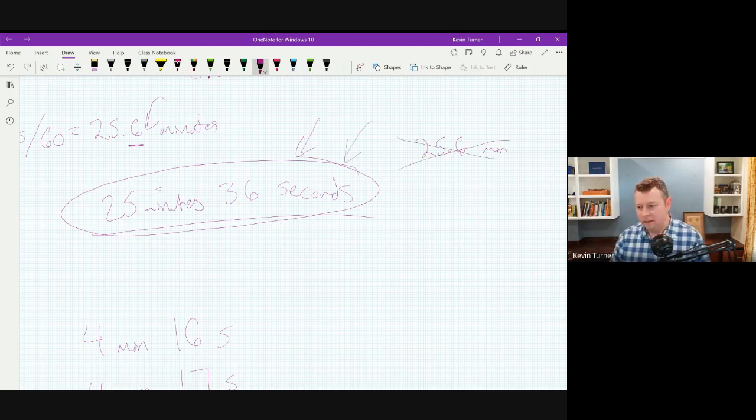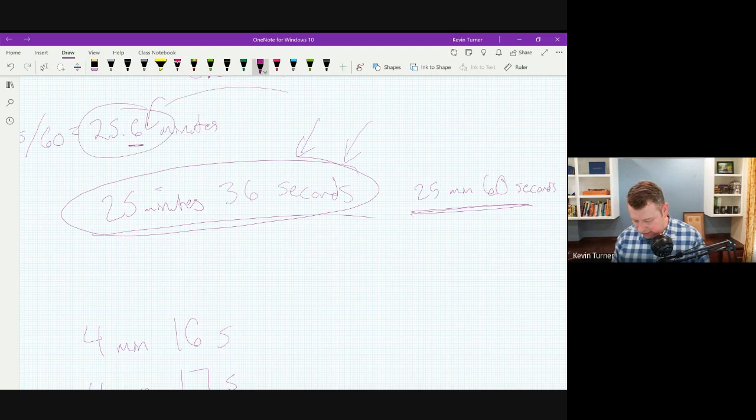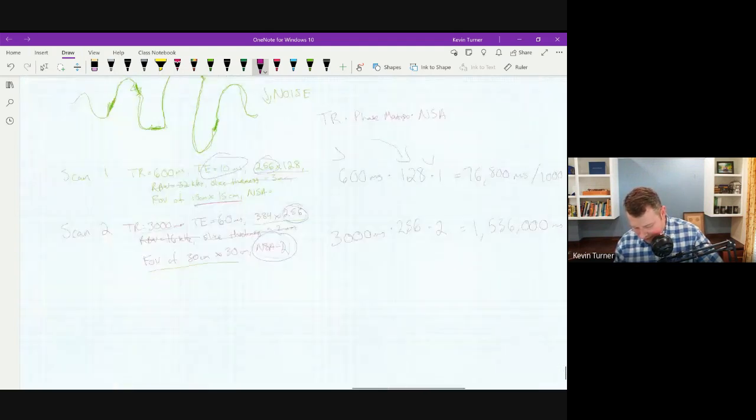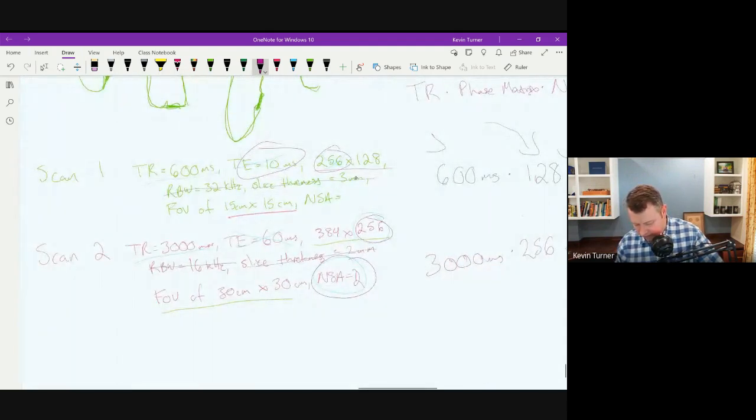This is not. The other thing you'll have is an answer that says 25 minutes and 60 seconds. You will not have that decimal as an option. But you will have as an option 25 minutes and 60 seconds. But 25.6 does not equal 25 minutes and 60 seconds. 0.6 minutes is not the same as 60 seconds. All right? So usually converting this decimal is where students make a mistake, or they make a mistake by not getting the proper information out in the first place.